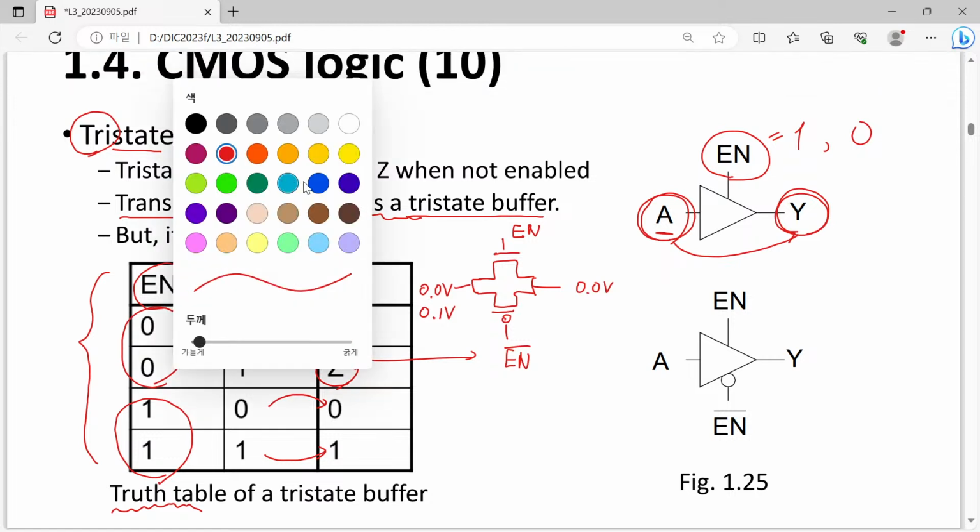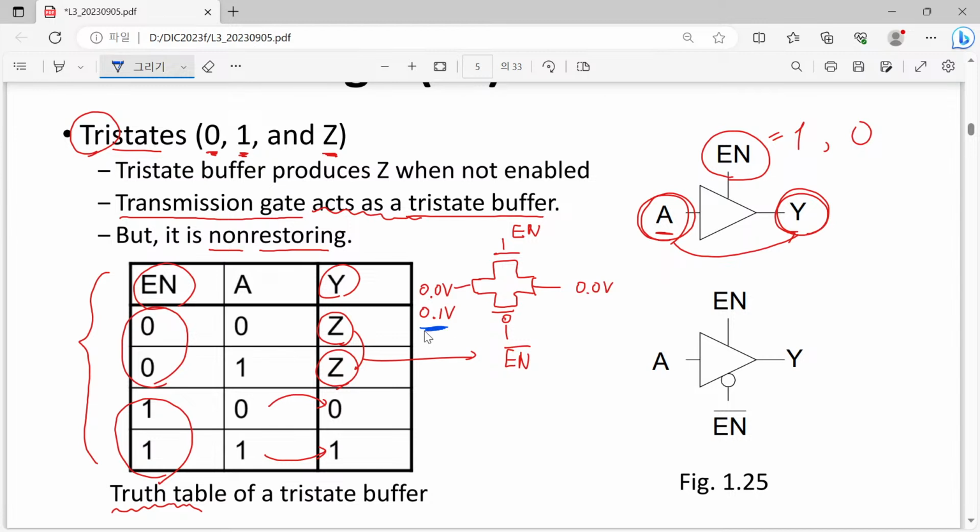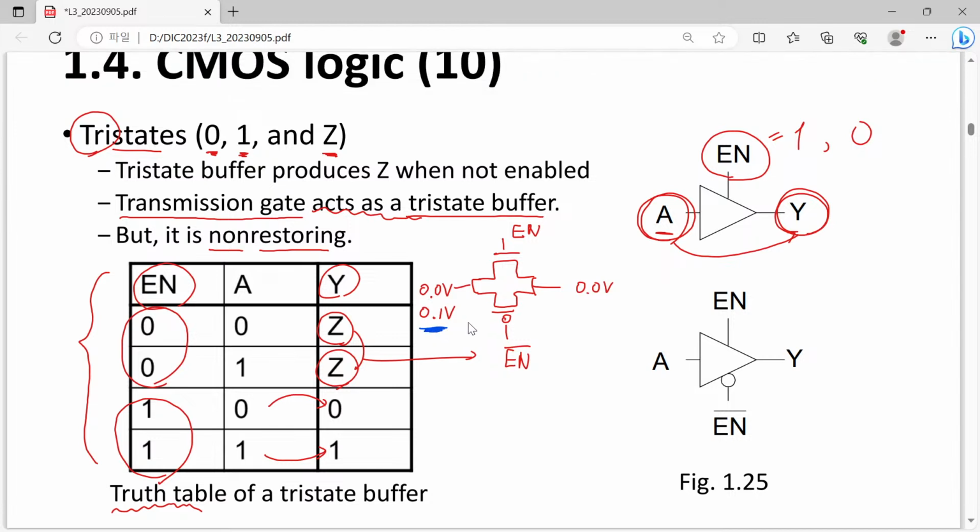Does everybody understand now? In this case, for the value of logical 0, although we have both the N MOSFET pass and the P MOSFET pass, which one is activated? Only the N MOSFET pass is activated. Are you with me? The P MOSFET is not that good at passing logical 0, so it is not activated. But the N MOSFET is good at passing logical 0.